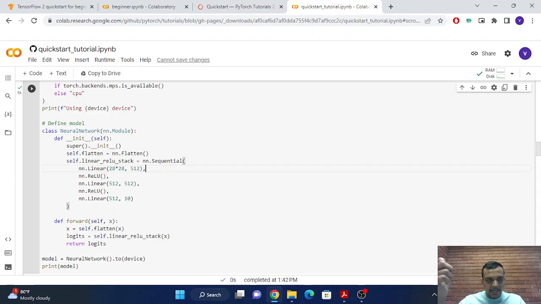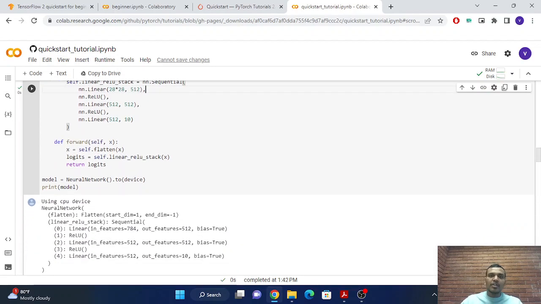Then we add another layer which takes input from the previous layer, that is 512, and gives output to another layer, which also has ReLU as the activation function. The last layer is the output layer, which takes input of 512 and converts it into the 10 classes.